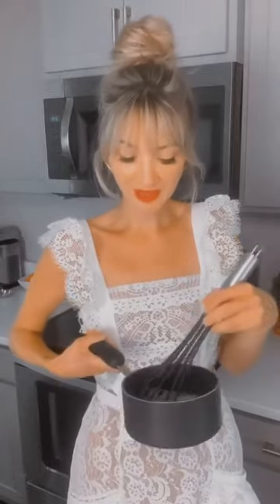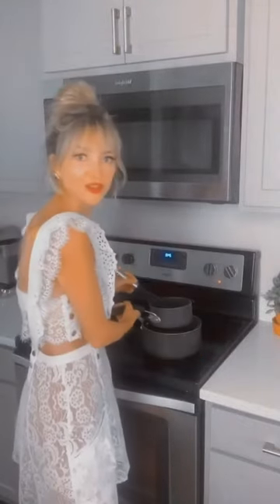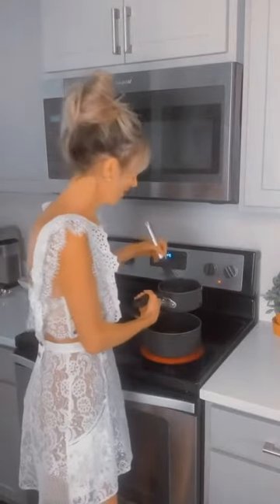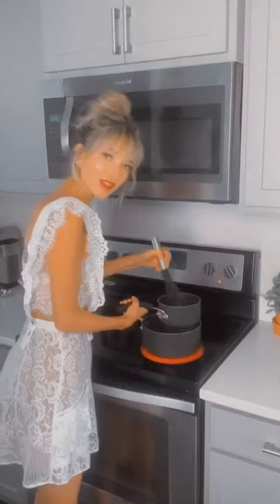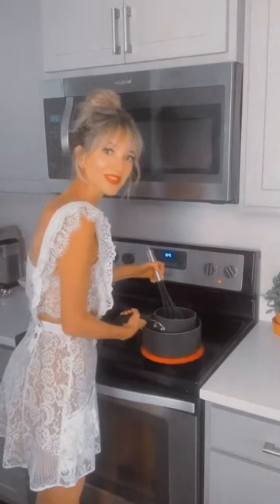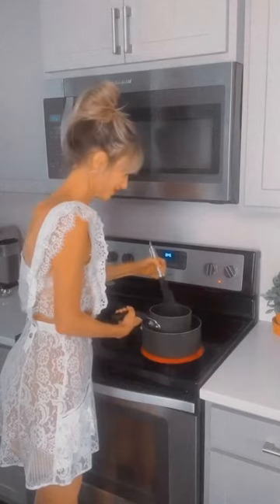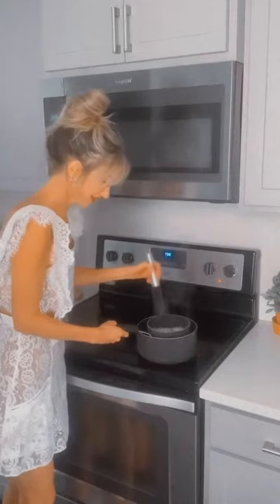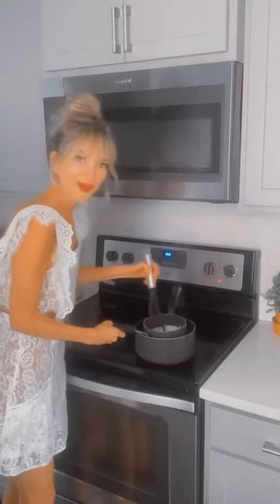In a saucepan we have four egg whites at room temperature, half a cup of sugar, a half a teaspoon of cream of tartar, and a little pinch of salt. I'm going to place this over another saucepan full of hot water. You want to be careful not to dip this pan into the hot water because our eggs will cook. We're going to cook our egg white mixture and whisk pretty fast for about four minutes until all the sugar is dissolved. As it's cooking it's going to look very foamy — and remember, don't stick the pan too far into the hot water, otherwise your eggs will cook.